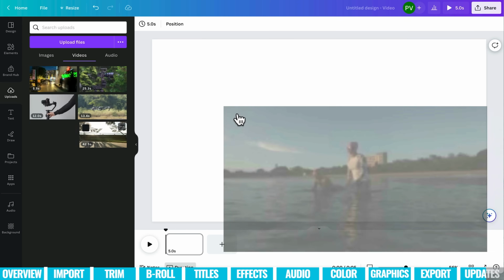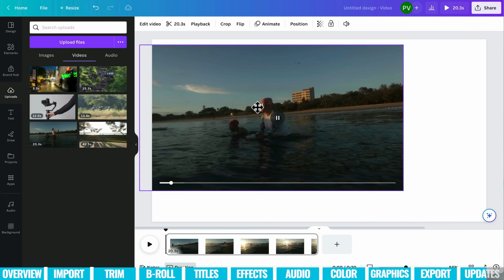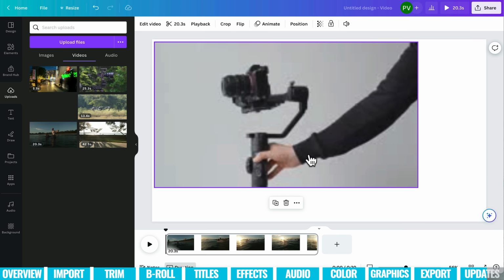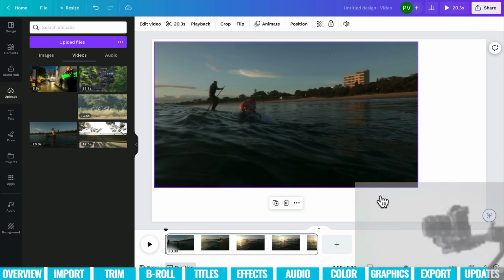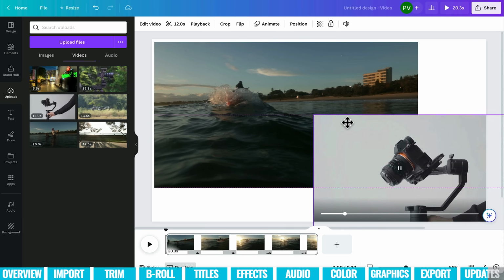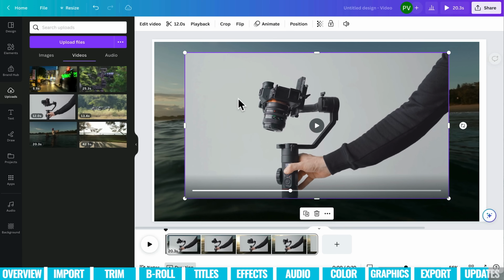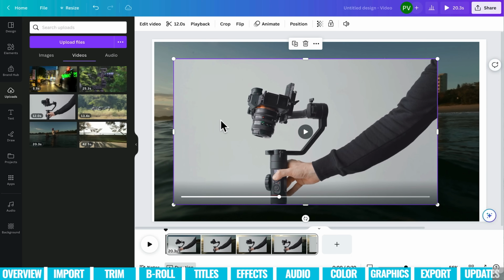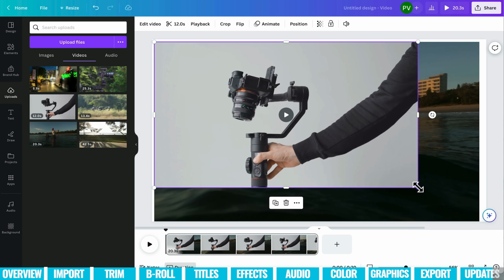First, you'll need two videos to work with. You'll need your background and you'll need the shot you want to go on top. So in this instance, I want it to be this shot here. Now, it does help if the video you're removing the background of is nice and simple like this one. I've got a nice white background, and that is really where the effect works best. The busier it is, the harder the AI is going to have to work to remove the background. If the background is really well lit, again, it will be even easier for the function to work. So let me show you how effective it is.